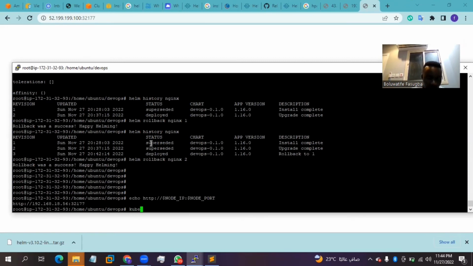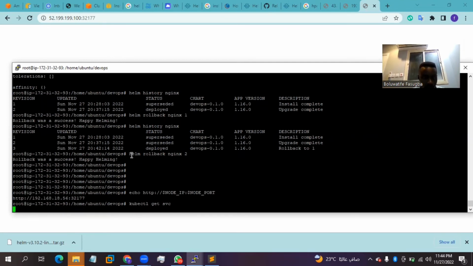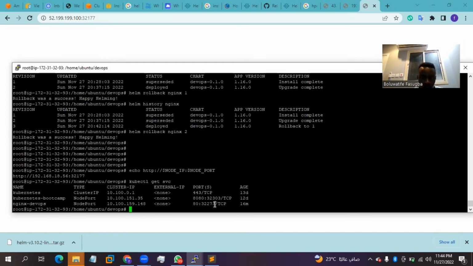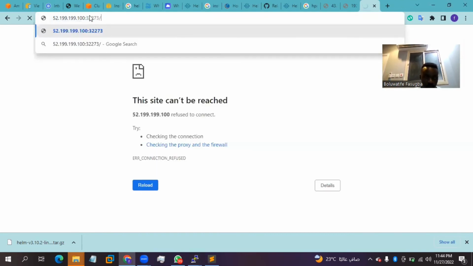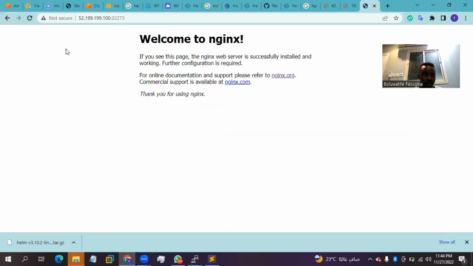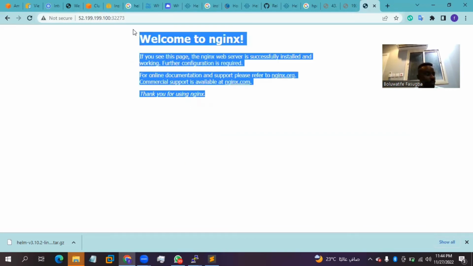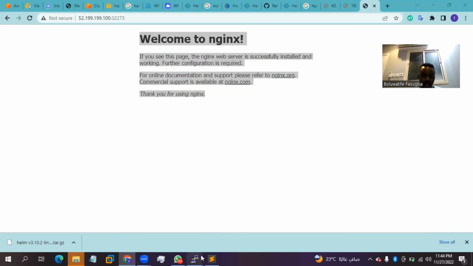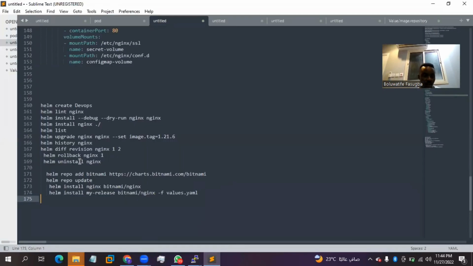Okay, so without wasting much of our time, let's just say kubectl get svc. So I can get, okay. So now it has actually changed the ports, which is now 32273. Since we did the rollback, till now we are back up. Okay, so that's that. Then the next one.